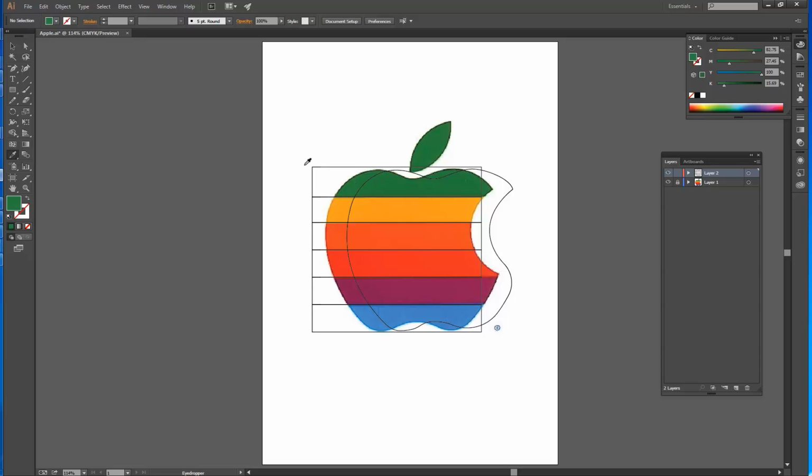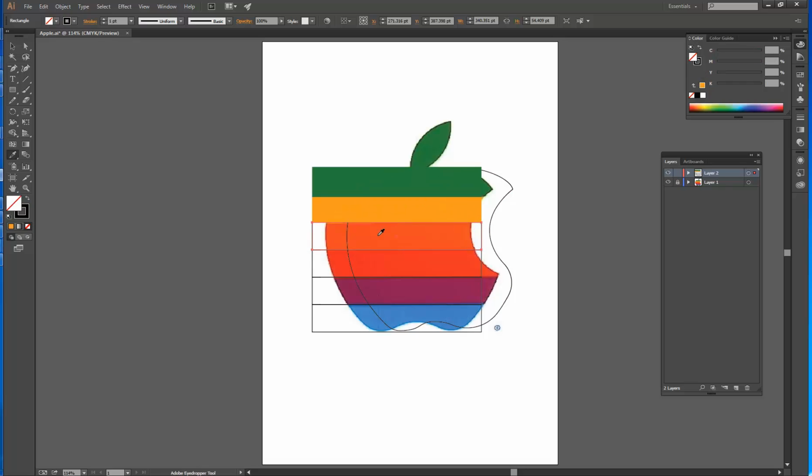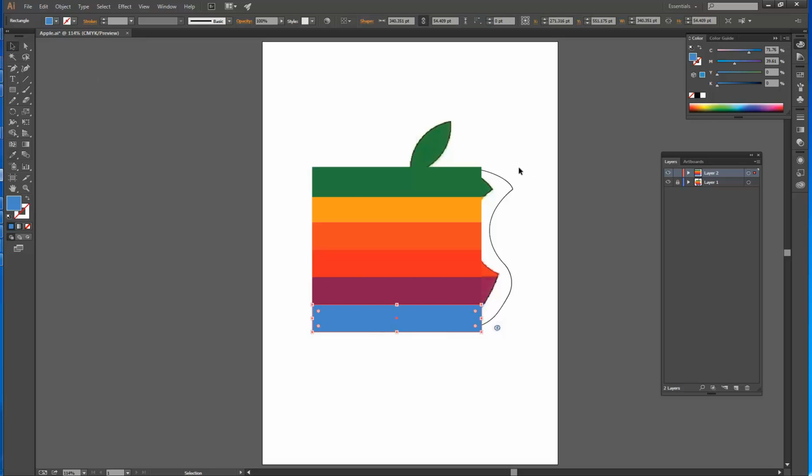If I hold down the Control or Command key, I can select the thing I want to fill, and then the I tool. Go to the next one, hold down the Control, which brings up the Selection tool, click on the item, then the eyedropper. Selection tool, eyedropper, and so on for each one. So now I've got all my colors, and they're all nicely aligned with the image in the background.